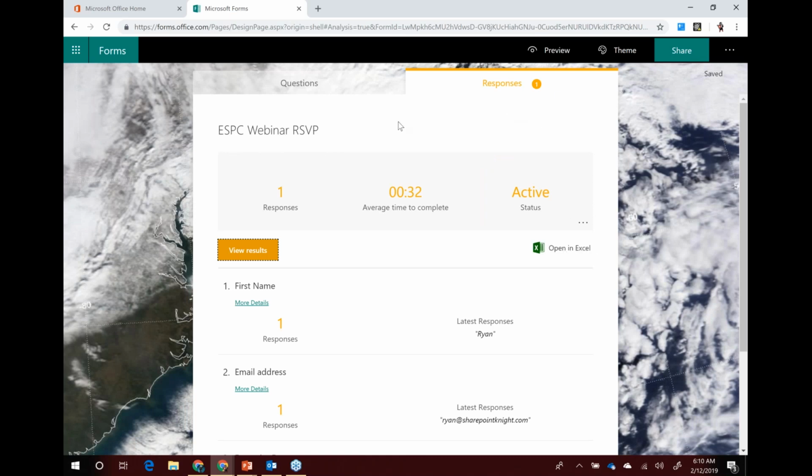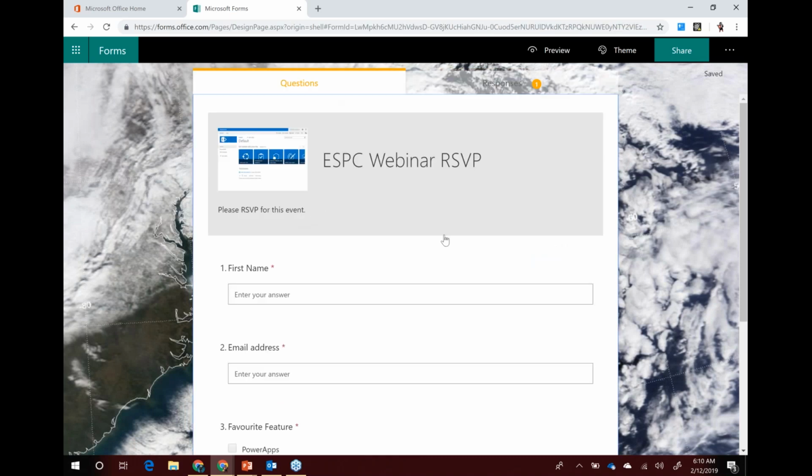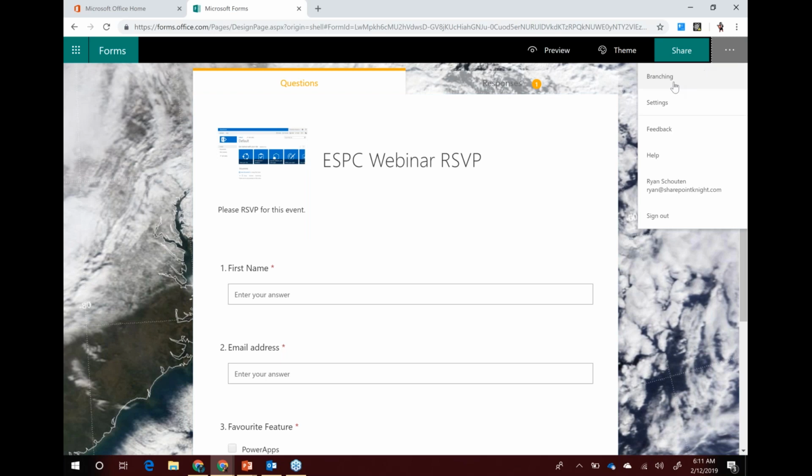Now, one of the things we wanted to deal with as well is at this point in time, this form is only available to people in my tenant. So for example, that means it'll be available to me. Not super helpful since it's a very small tenant. I want to get more people to register. So I can come into here. If I click on settings, we do have branching information. If you want to control, okay, if they answer the question this way, we want to ask this question next.